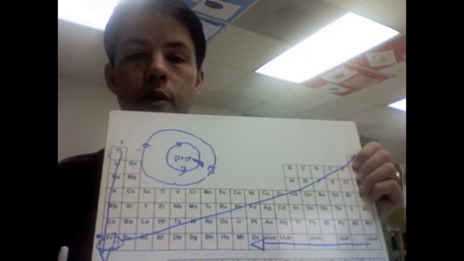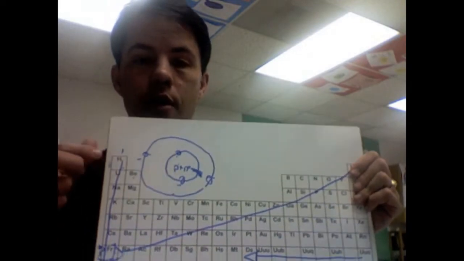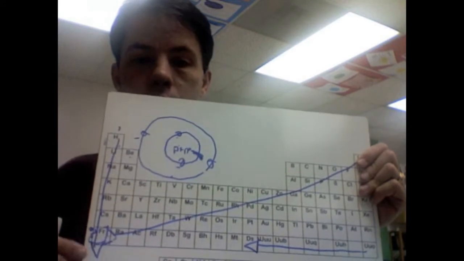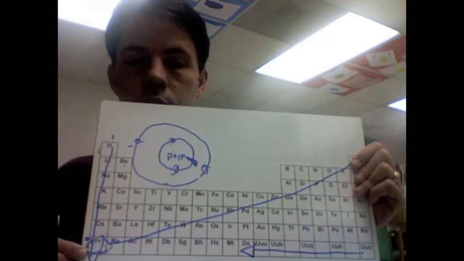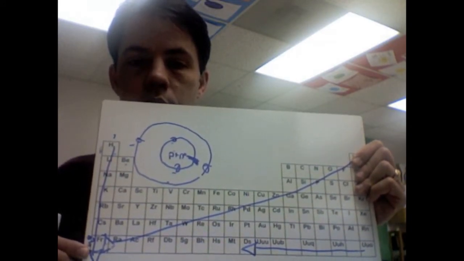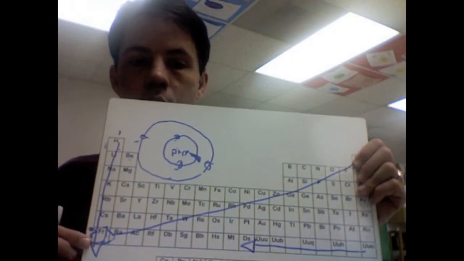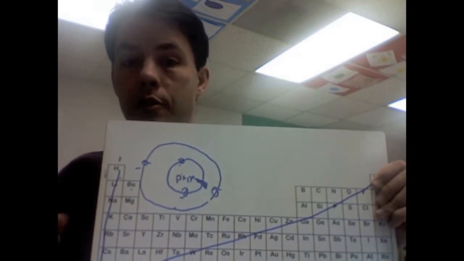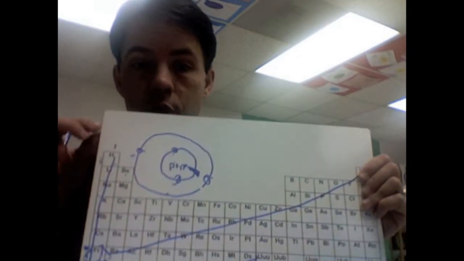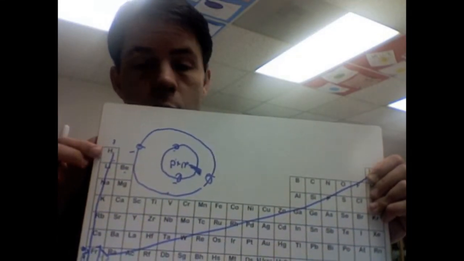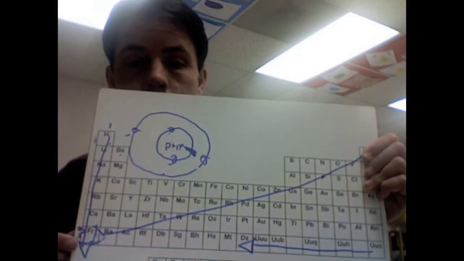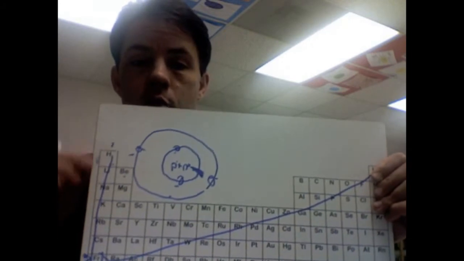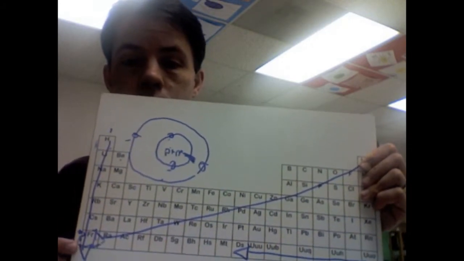And for very practical reasons, at least for the going down part: how many electrons does hydrogen have? How many electrons does francium have? Now, francium just has more electrons, so it's going to be bigger than hydrogen. It also has more energy levels. First row, 1 energy level. 8th row, 8 energy levels. So francium is bigger than hydrogen.